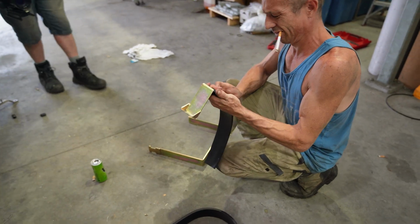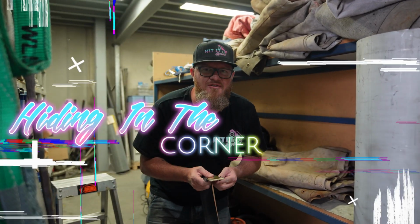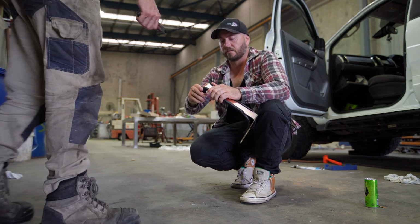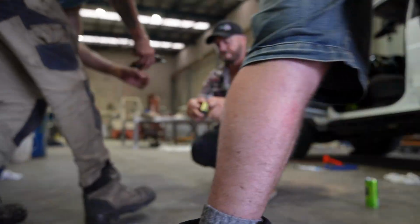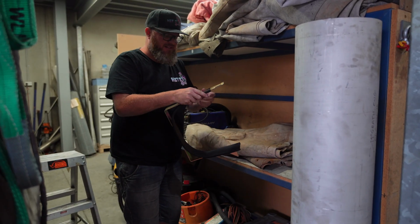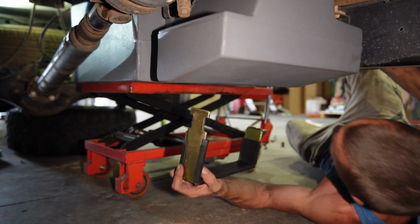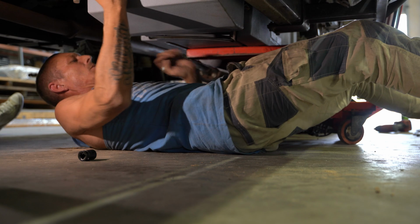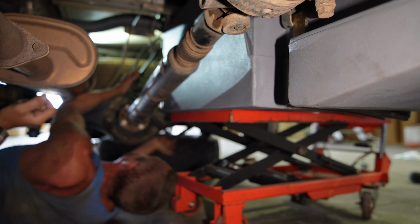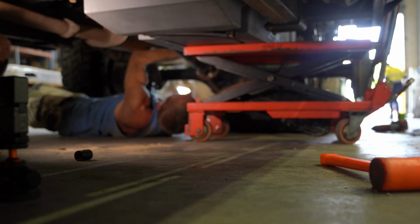Fitting the rubbers onto the new tank brackets. We'll feed it on. Keep those two corners a little nip. Alright, installing the tank bracket. Almost. Hey, there we go. A little bit of difficulty getting the back bracket in.